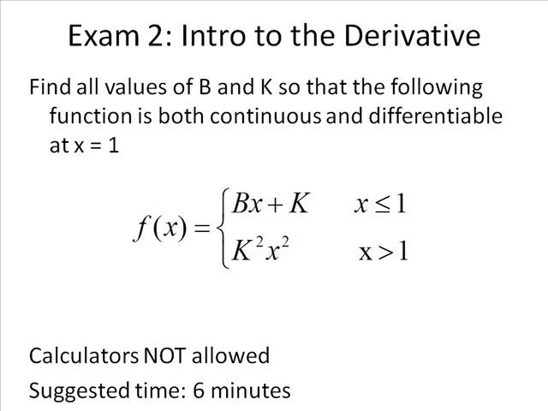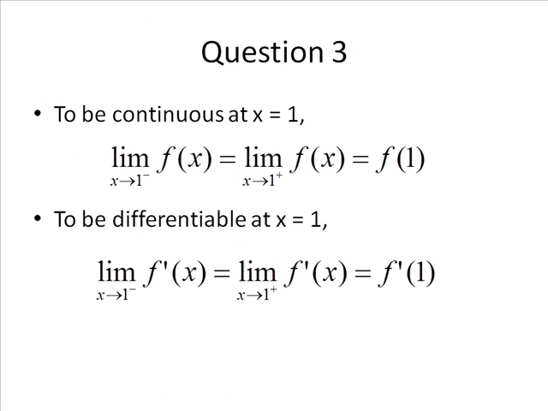So what was necessary for this particular question to happen? Again, we were talking about the function being continuous at x equals 1 and differentiable at x equals 1. So following our basic notions of continuity and differentiability, what this tells us is that as we take the limit from both sides of the function as x approaches 1, the limit from the left side has to equal the limit from the right side, which has to be the same point as f of 1. And going back to our original function, when x is equal to 1, we're still using the linear part of the function.